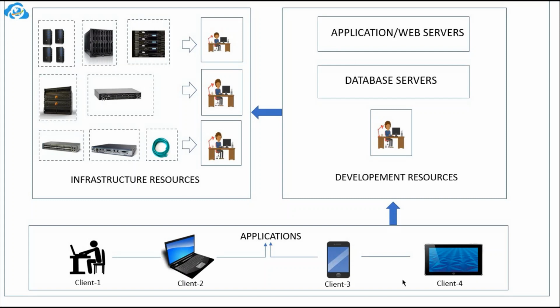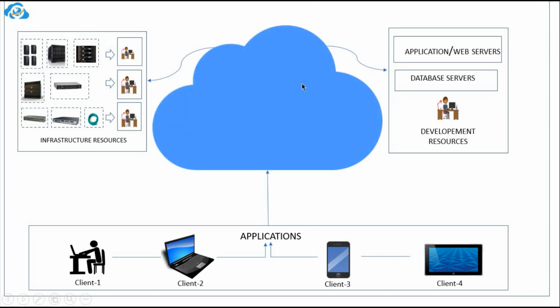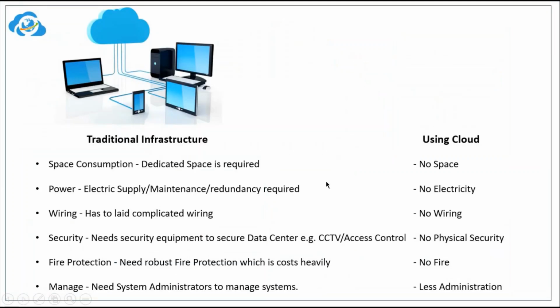So how can cloud be beneficial? So cloud can replace all these things. That means you can build your infrastructure in your cloud, you can have your development services in your cloud. So how it can be beneficial, let us understand. Let us compare with our traditional infrastructure. So first, there is no space required, there is no power required. As there is no space, there are no physical servers involved, there is no wiring as there are no physical servers, no need of physical security, then you have no need of fire protection services, you just need minimal administration here.